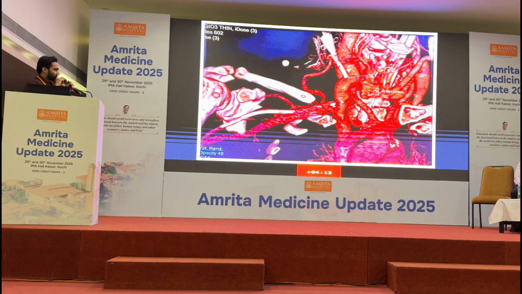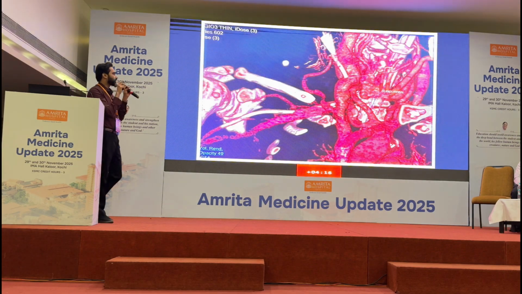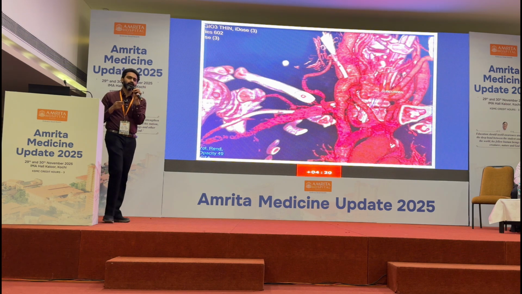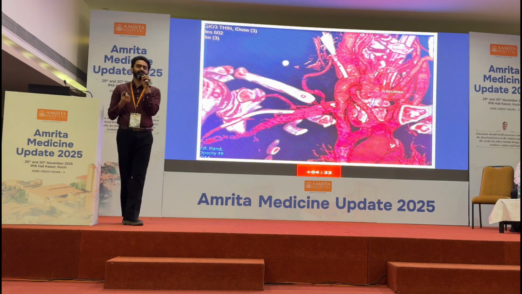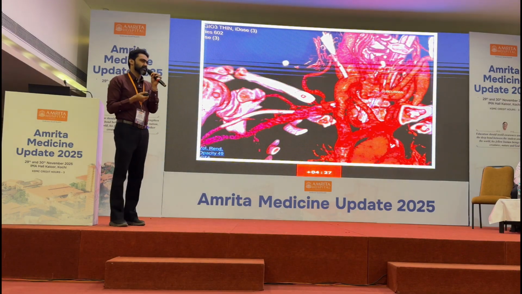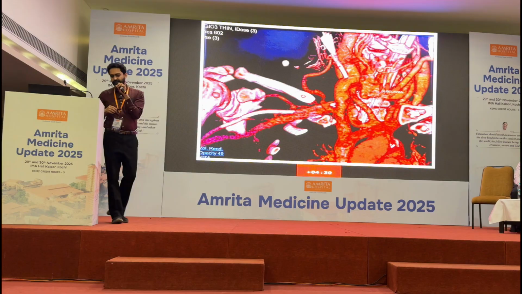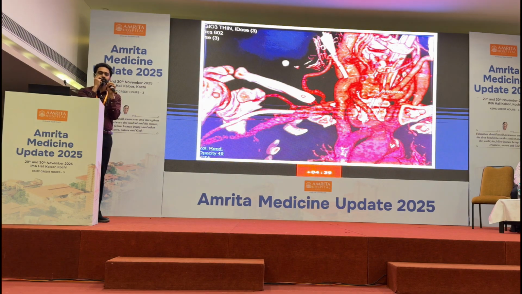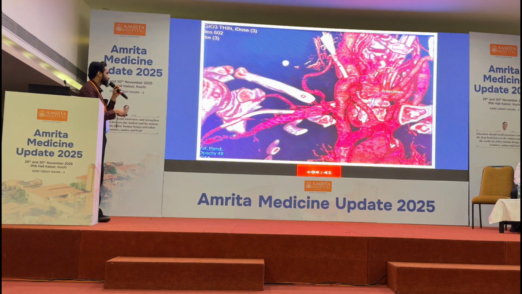In this patient, the intensivist had put in a central line, but after putting it in, the blood was bright red in color and pulsatile. So he had taken an X-ray, and the tip of the catheter was somewhere near the scapula here. So we were called in, we did the ultrasound Doppler, and we had a suspicion that the catheter tip was in the subclavian artery. But he was very sure that he had punctured the jugular vein.